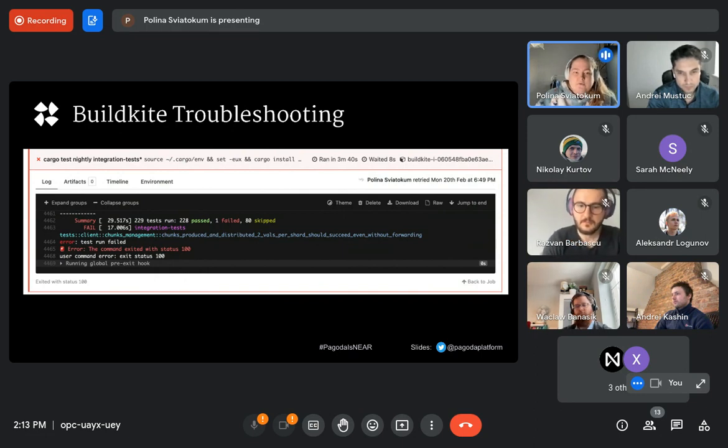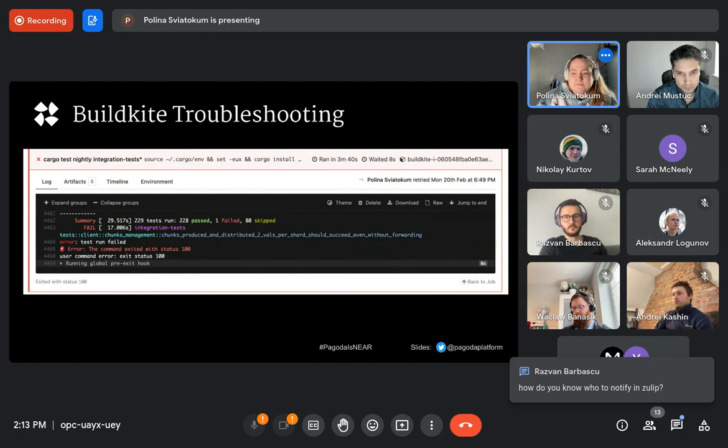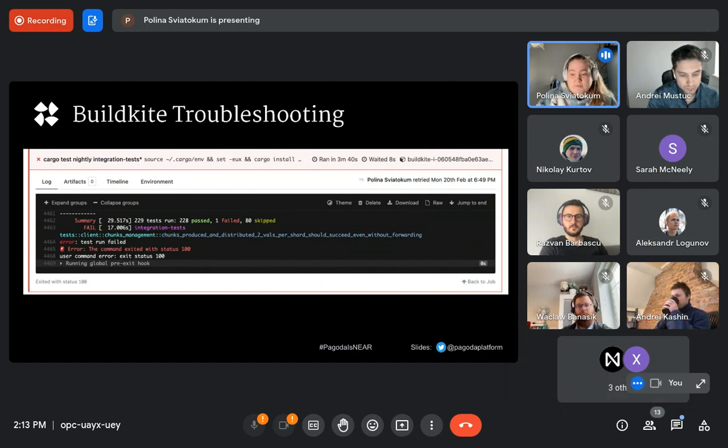If after retry you still find yourself with the same test failing, you can always rerun this specific test. So just don't forget to get in the guts of the commands. It is a tricky thing, so you can always look at the name of the test in GitHub and look at the blame to see who wrote this test, but that person might already not be working at Pagoda, and usually the tests that are flaky are very old, so you just notify general, and maybe if the test is persistently flaky or nobody is responding, ping the whole core team or node team, just be bold with it. People usually are glad to fix flaky tests because it's easy, usually. Okay.